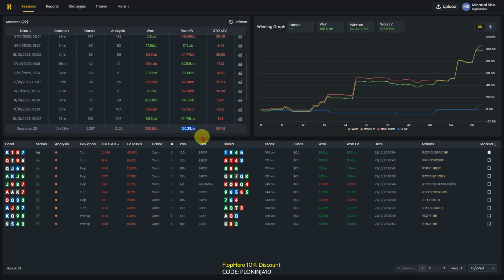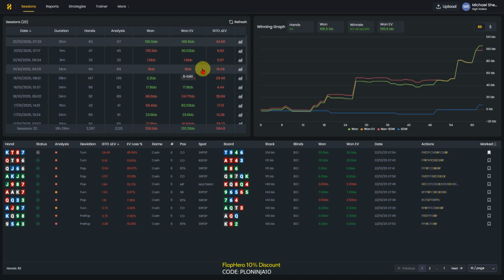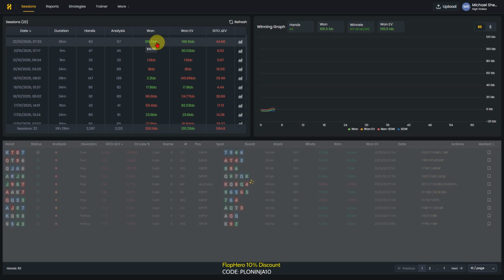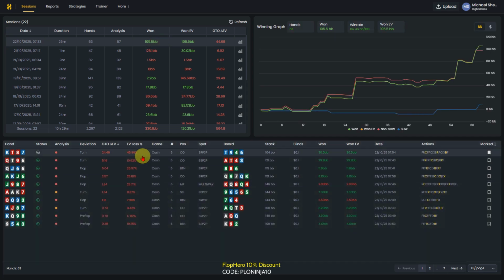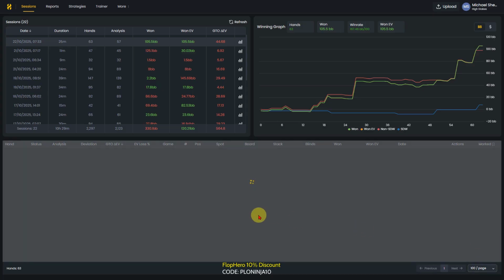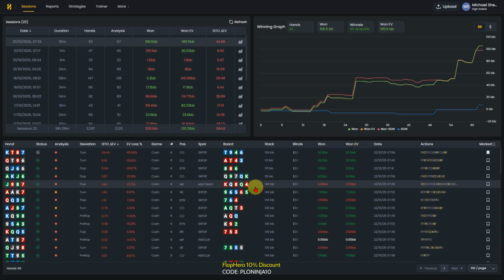This is only 10 NL Rush, most of these sessions. A pretty low stakes. So we'll look at this session, as I said, and click on it again, and the hands are down here. Another thing to note is the number of pages you can show. There's 63 hands, and it's only showing 10 as I have 10 per page. So you could make that 100 per page and see all your hands.